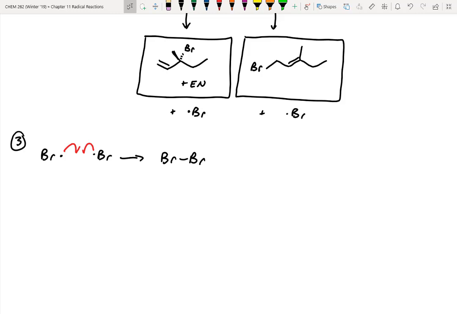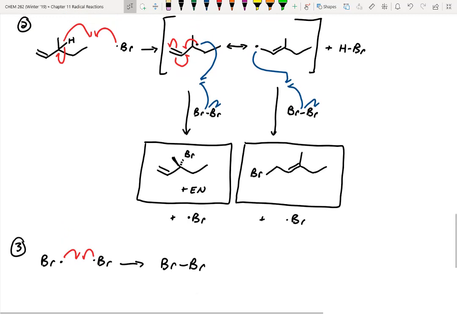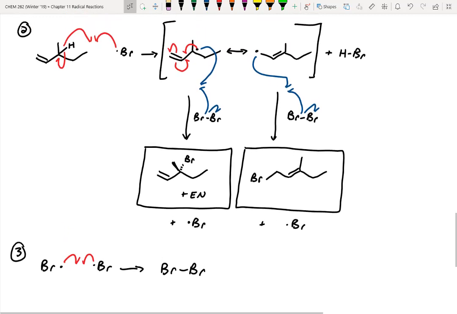For the two right before the termination step, is it like an equal mix of the resonance structures or of the product? That's a good question. I'm actually not sure if we would get an equal mixture or not. When we covered resonance structures, we said that there are major and minor contributors. In this case, they have full octets on both sides, and then you could argue about substitution and hyperconjugation. I'm honestly just not that sure.